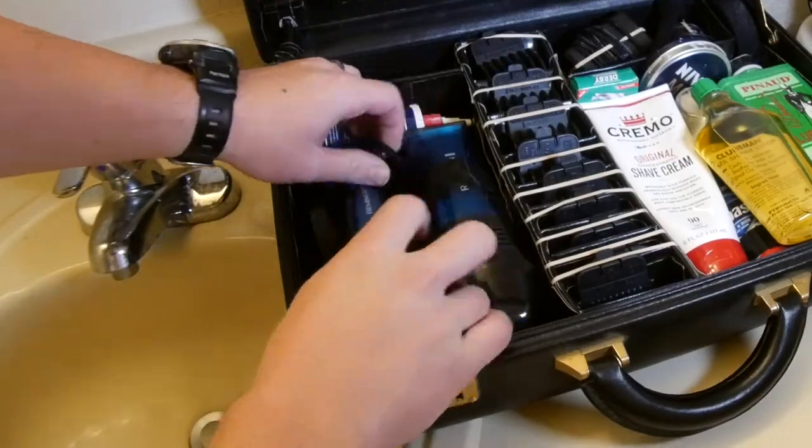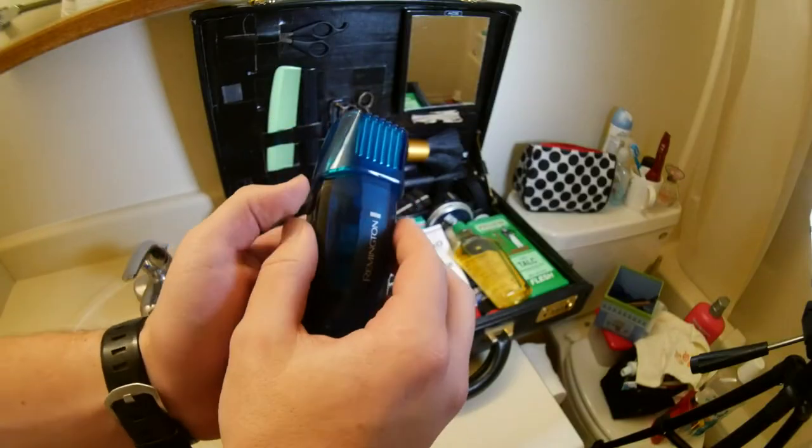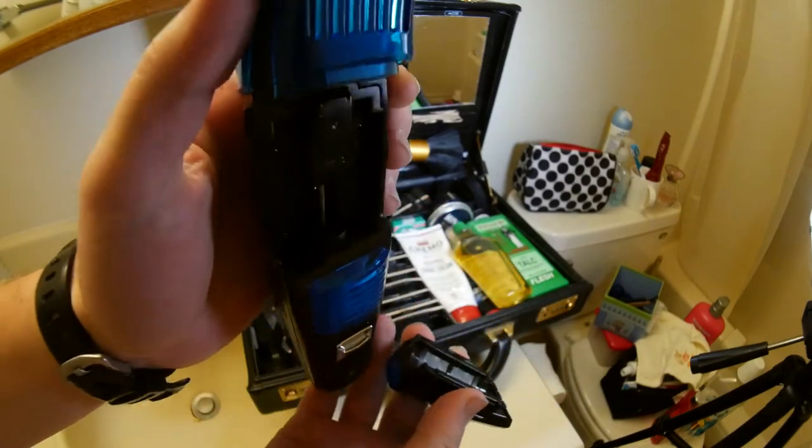This last summer, I made the perfect barber kit. It is beautiful. I want to just tell you some things about it real quick. The actual clippers themselves are completely wireless, and they include this really cool technology that vacuums the hair as you clip it. Now, it's not perfect, but it's pretty darn good, and it makes cleanup a lot easier at the end. So I have a large version and a small version.